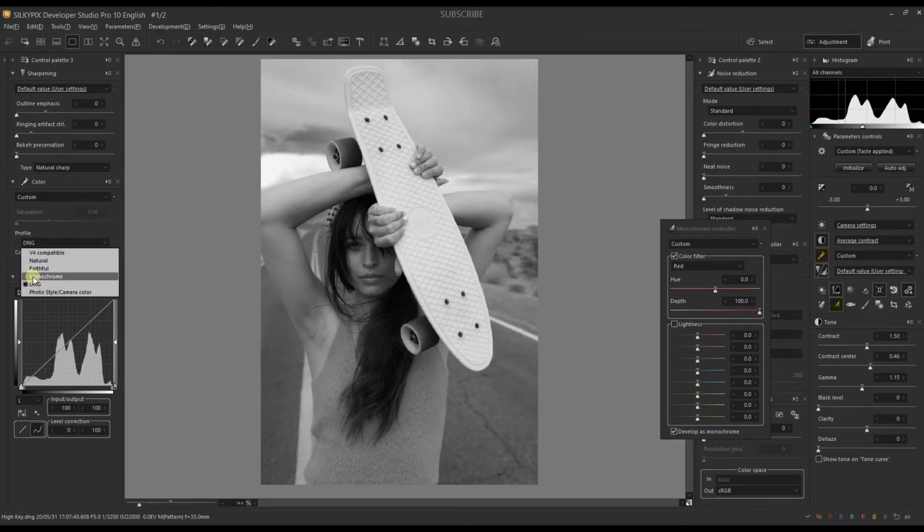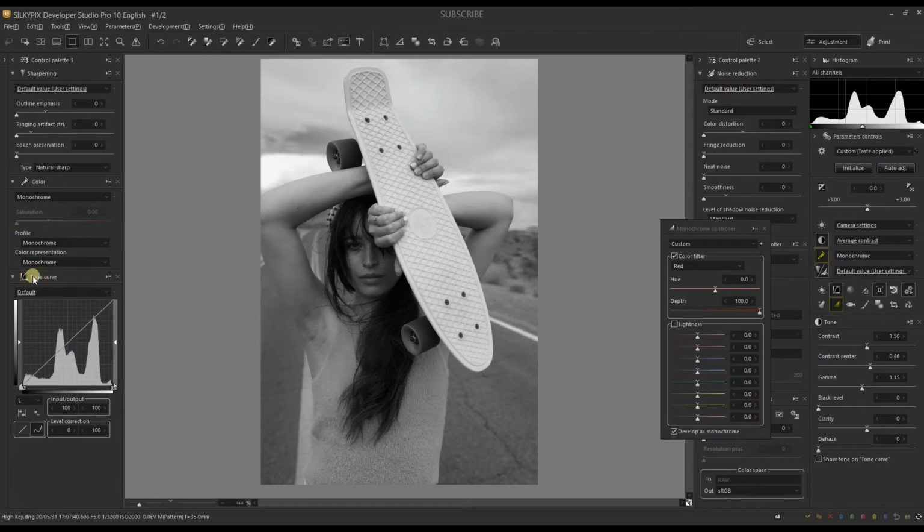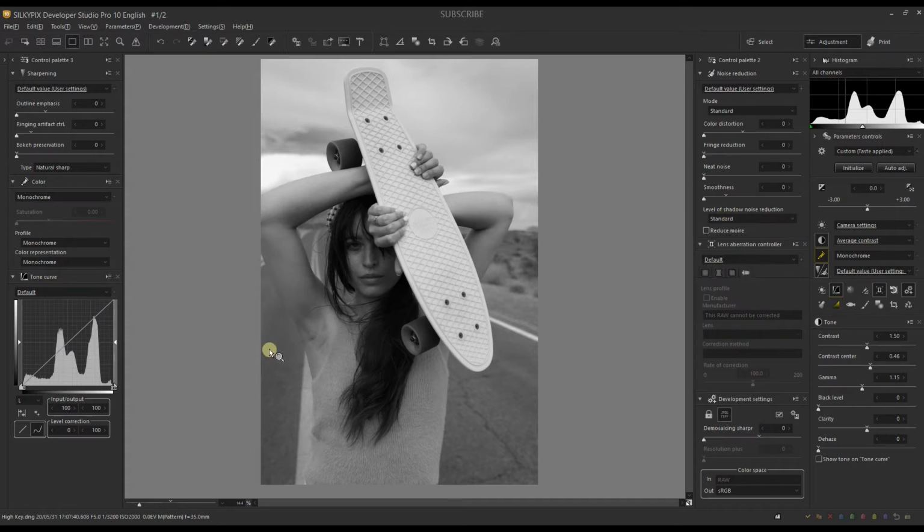I also changed monochrome right there, which means everything now works on the monochrome profile. Any kind of color change won't change anything else except the luminance tone. Now we have a base here, guys, so that's a good thing. Then you don't want to waste too much time, because first of all you need to know what you want. In my case, I don't want my background sky to be blown out. Instead, I want my foreground, especially the person at the front, to stand out.